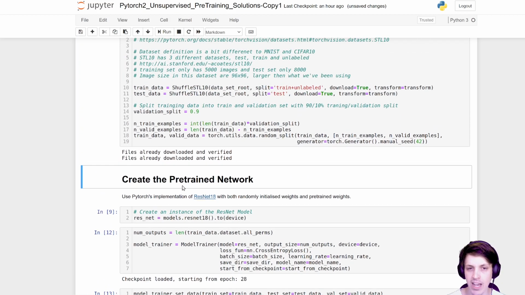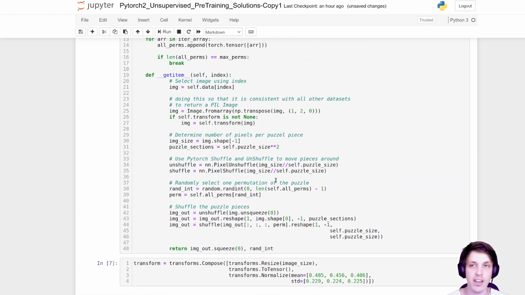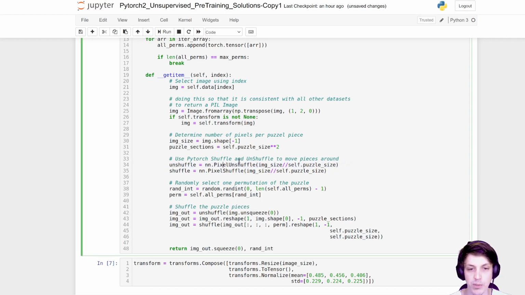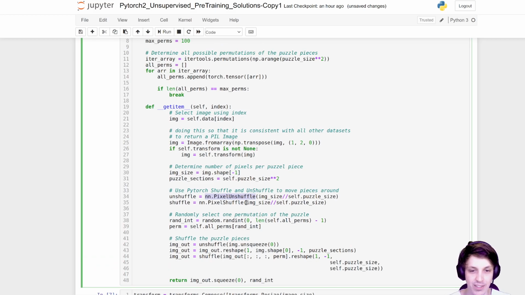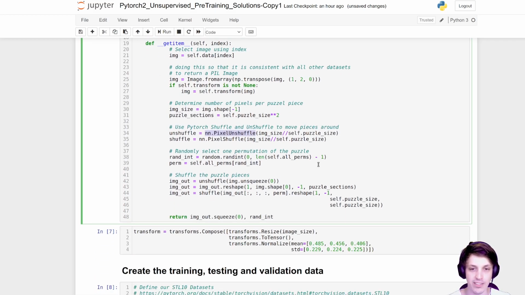Hopefully that makes sense. The reason we've done it like this is, again, our model is not going to predict the order. It's going to choose from that list which one of the shuffling permutations it thinks has been performed on the original image. The way I'm doing the shuffling is using PyTorch's pixel shuffle and unshuffle. I'm not going to go into too much detail on this now. It's not usually used in this context; it's usually used as a layer type within a model, but it's quite useful here. Basically, we're going to use this to shuffle and unshuffle our image and do the permutations.